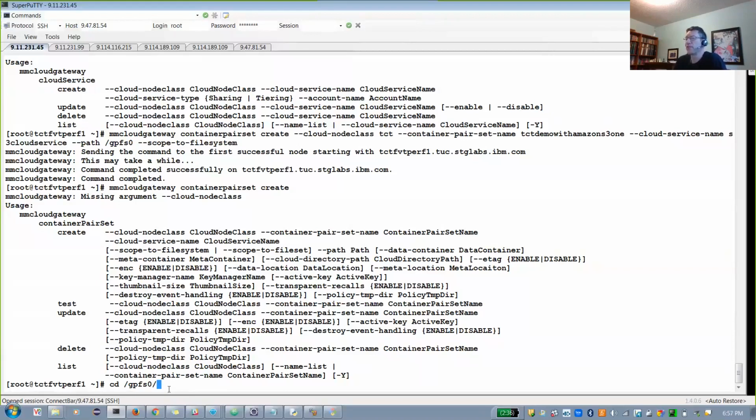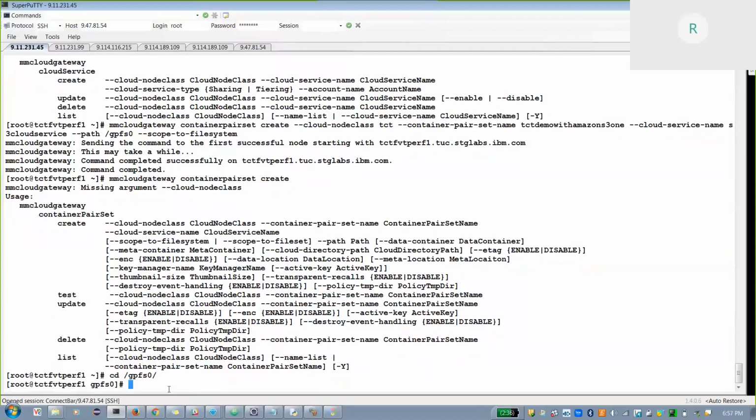Okay, so what next, Raj? I would like to migrate a file and show you how it goes. Okay. Here is the file system that is configured for S3, and I'm going to create a simple file.